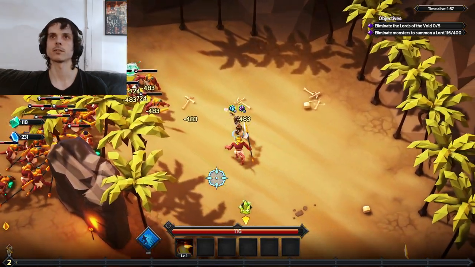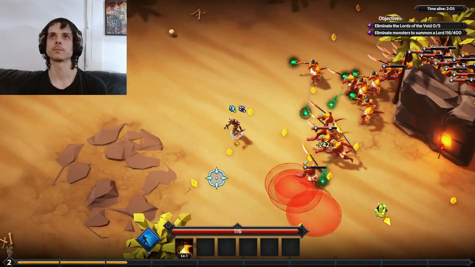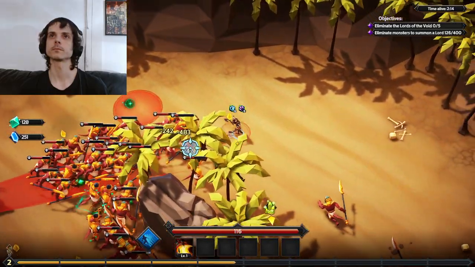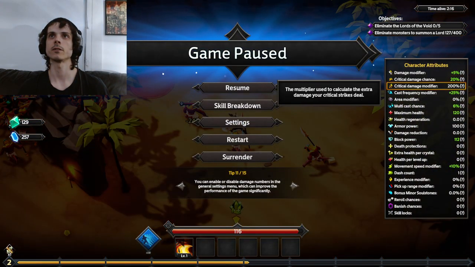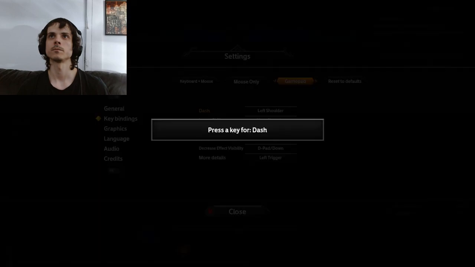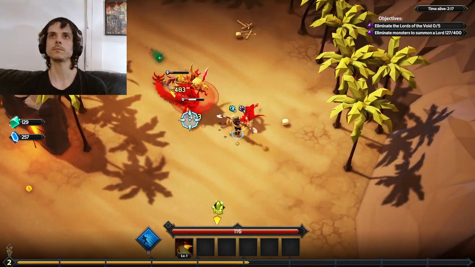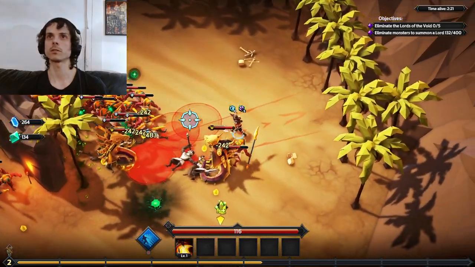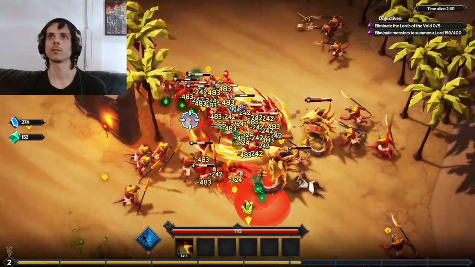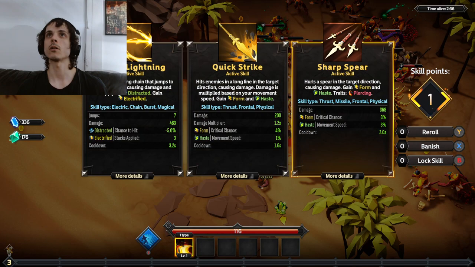Okay, so is there a dash? Yes, okay, so there is a dash. Might change that. Let's actually change that key binding if I can. Okay, so we got what looks to be a boss. Could be wrong. Wonder how many dashes we actually have. So I definitely have some sort of recharge. I can't dash. Oh, okay, it's beside my health bar there. Another. Okay, so this is an attack now.